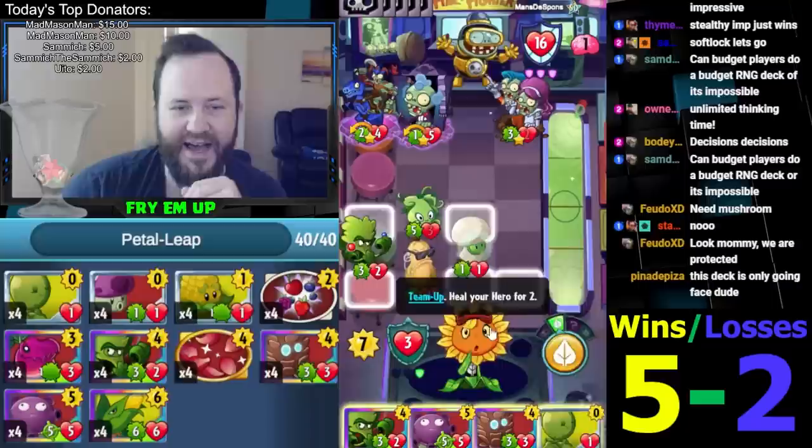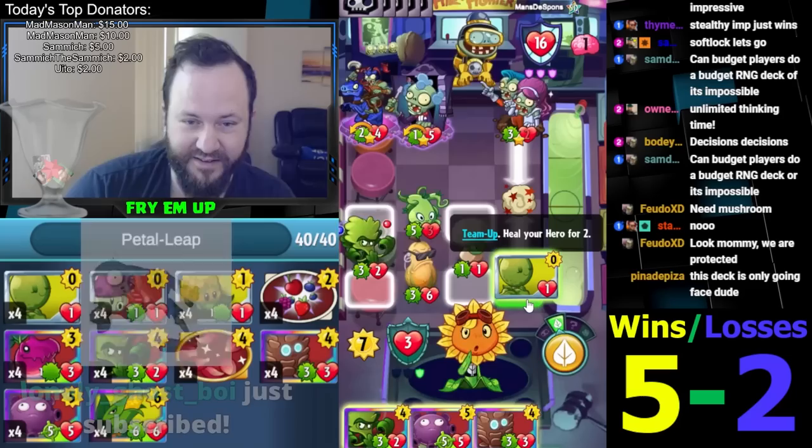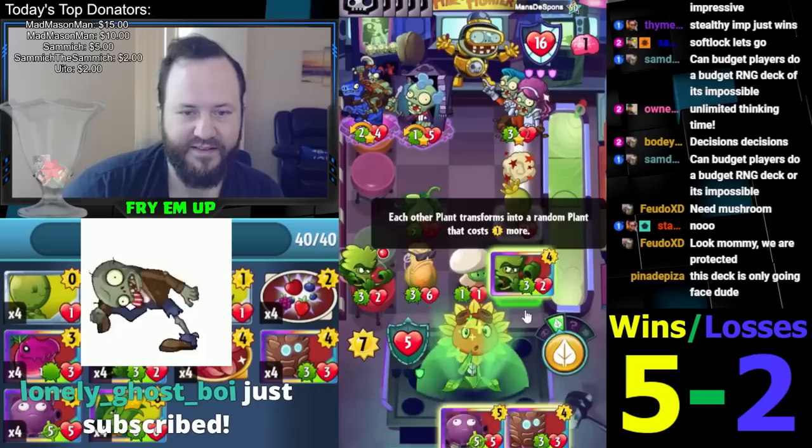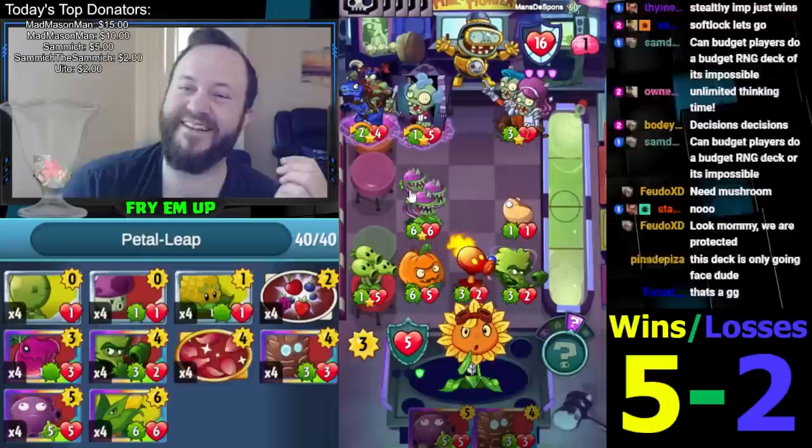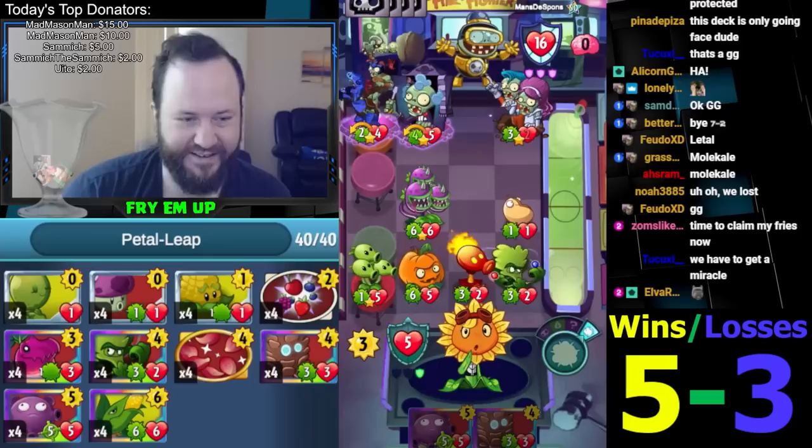I have absolutely no idea what heal cards there are. I have no clue. I'm just YOLOing it. 6 cost cards that would save us? There must be something. Well, that's definitely not it! Well, look at this stupid Molly! Alright, we're 5-3. We're dead. We're dead as hell.